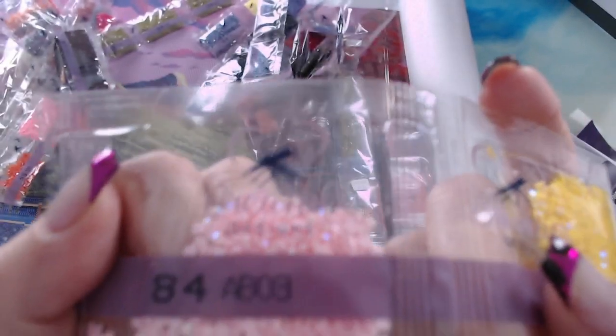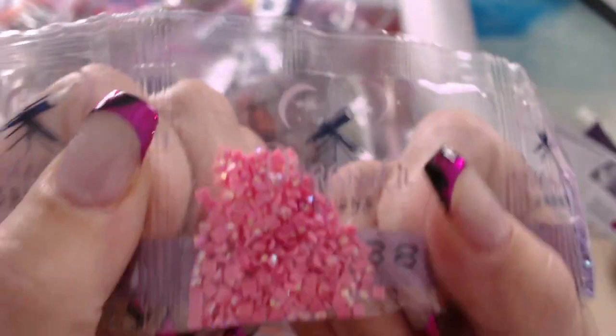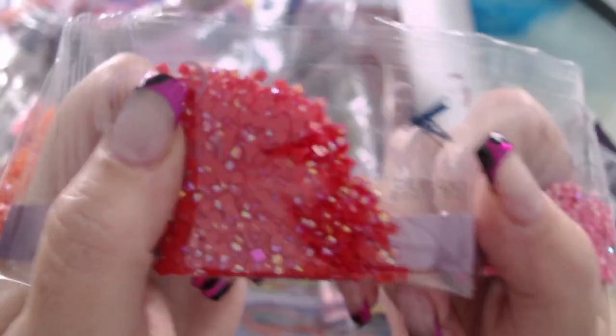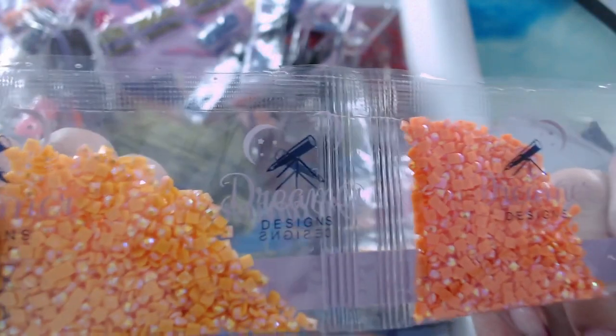Okay. So the 03. Let's turn it over so we can try and give you a good look. Go that way. Pretty yellow. White. Purple. Another pink. Another red. That's a red. Peachy apricot. And an apricot. They are pretty.